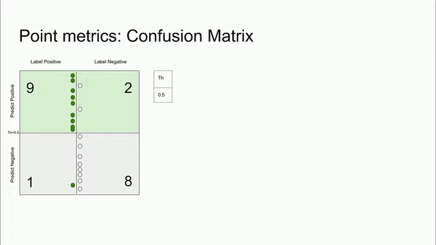And some things to note just right off the bat is that the total sum of points in each of these things is fixed, right? Because you have a fixed number of examples, and they're going to have to fall into one and only one of these categories. Another thing to note is that the sum within each column is also fixed, right? Since you have a fixed number of positives and a fixed number of negatives.